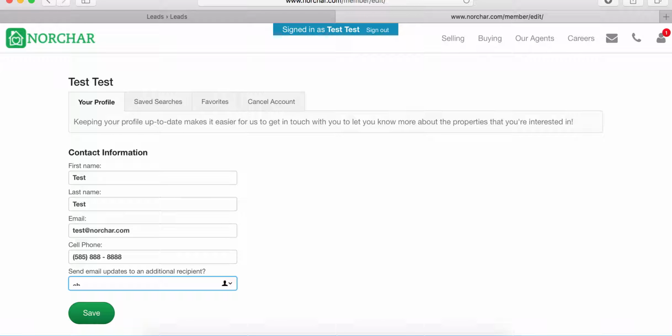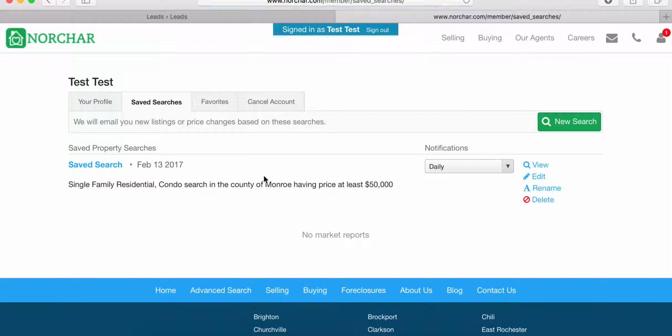So you just put in their email and click away from it or hit save, and it will save that email and send them emails at the same pace as it did for the other person. So that's one way you can do it. Another way you can do it is you can set up a second customer and copy and paste that, and I'll show you that here in a minute as well.